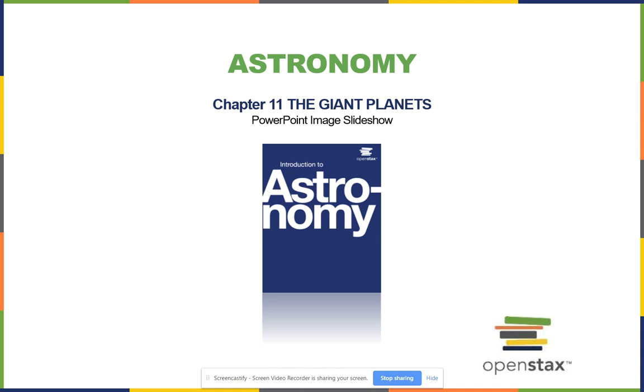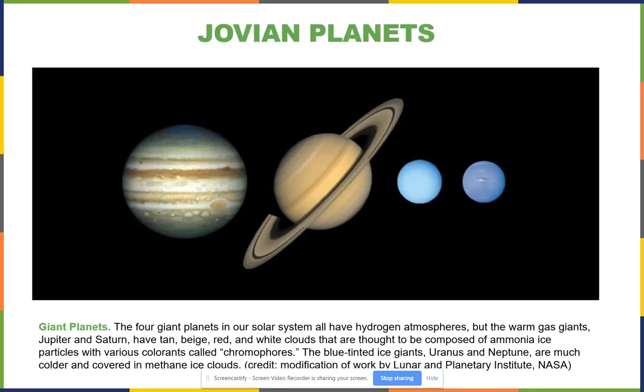Today we'll be introducing the Jovian planets. The Jovian planets, named after the god Jove, as you'll see in the video, are the four outer planets. So here's a comparison of them. The largest of the Jovian planets by far is the first one, Jupiter. Then we have Saturn with its very distinguished ring system. Then finally Uranus and Neptune.